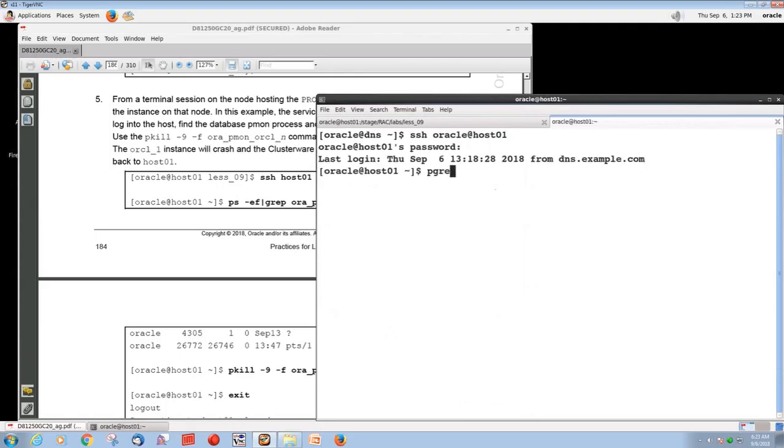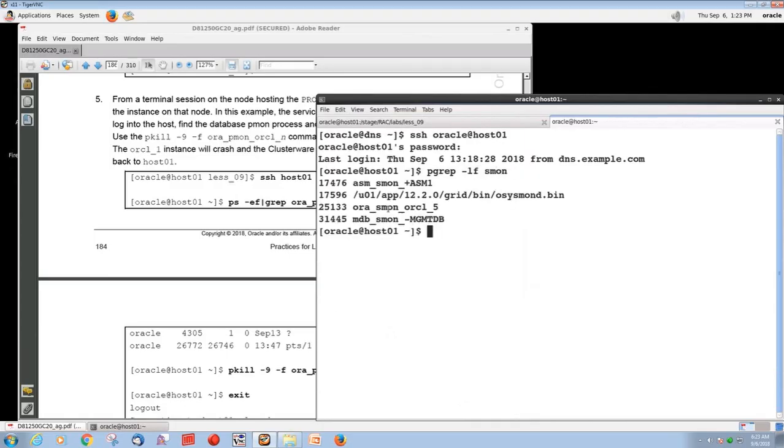And then I will check one of the important background processes of ORCL5, and your service is running out of this location. And I'm going to kill this. And you can also follow the instructions in the manual. So I will simulate an instance crash.